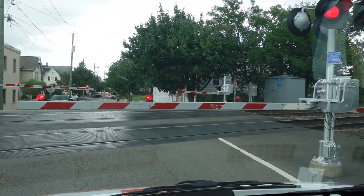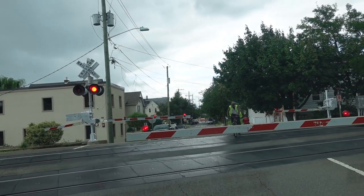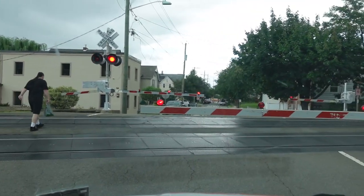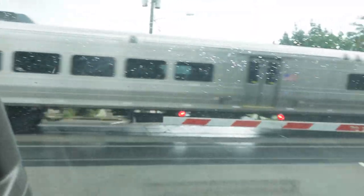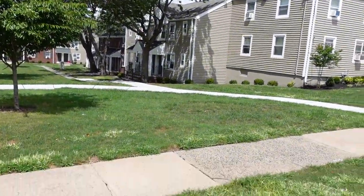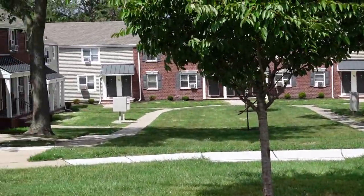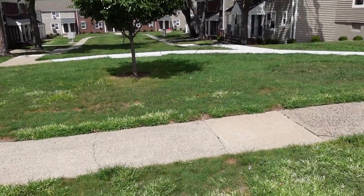I've actually never seen a train come through here, but here we are — I'm waiting. The railroad crossing works. Oh my god, that guy's crazy right there trying to cross. Maybe I should cross too? Oh no, there it is. Some of you guys know this pain. And then the apartments are all the way over there — like 200 to 300 feet away, a five-minute walk for just one or two stops.